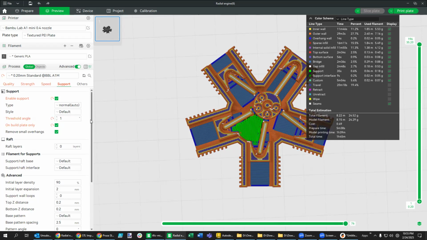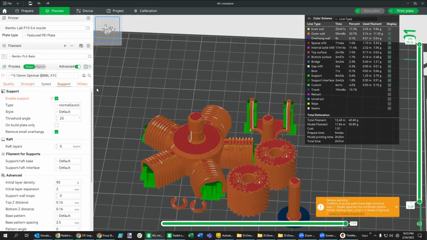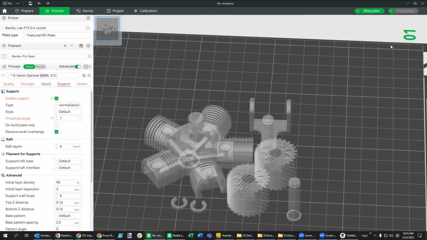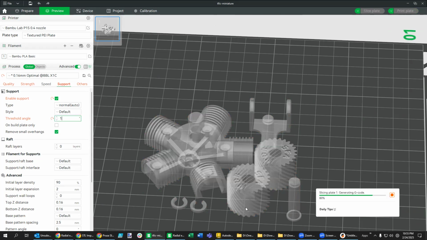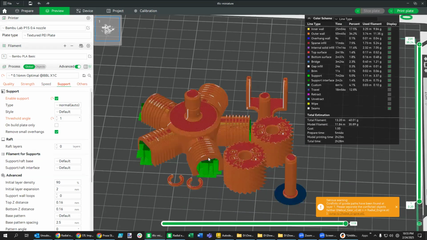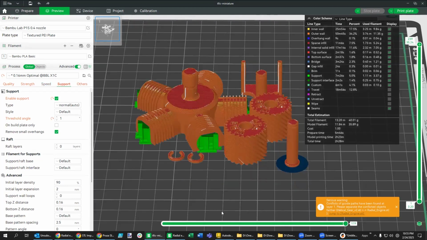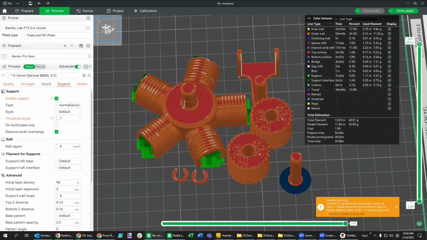So if we go back over to our previous one over here, and maybe change that support to just 1 degree, I wonder if we would achieve the same thing. So let's go like that, and let's reslice it. We'll have no supports anywhere around here. We can maybe get a brim around there. That's good. But you know what? It really should not have all of this in there. So something still did not happen properly. Let me see if I can pause the video and find out.